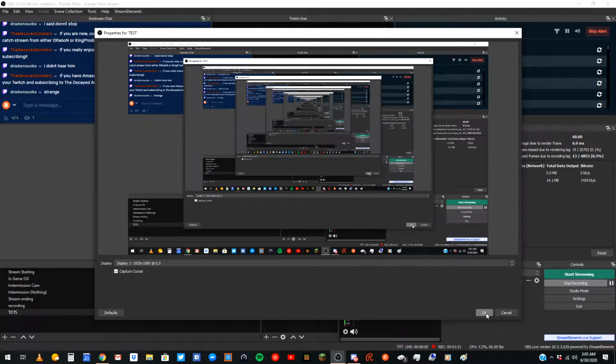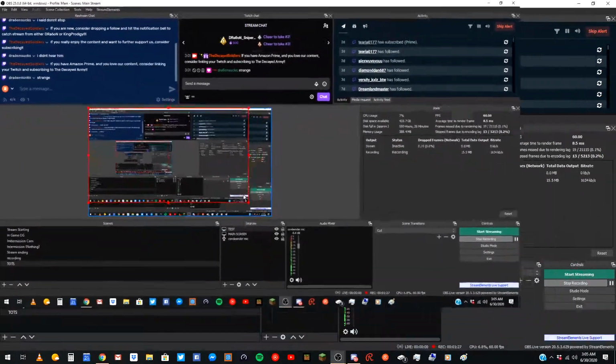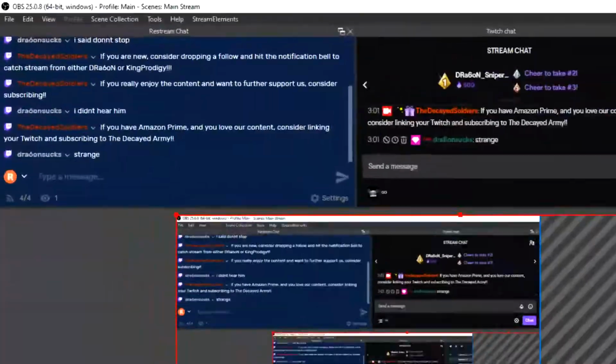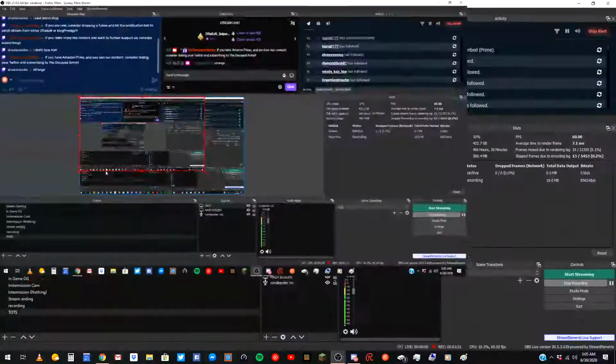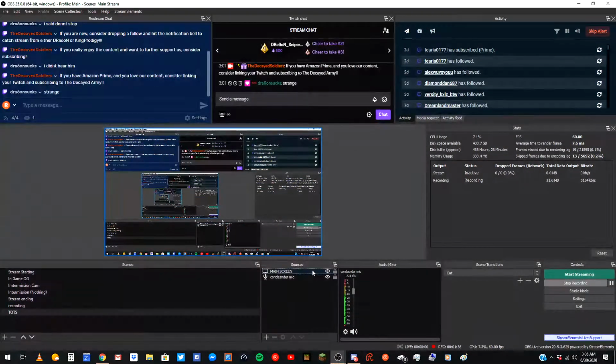With this, you're going to be able to move it however big, however long, however wide you want. And then play with it and everything else. That's all you've got to do. You can make it extra big, extra small. Your option is your option. That's all you've got to do.